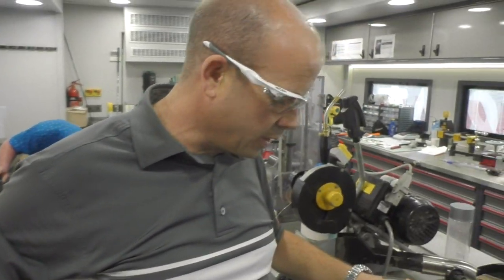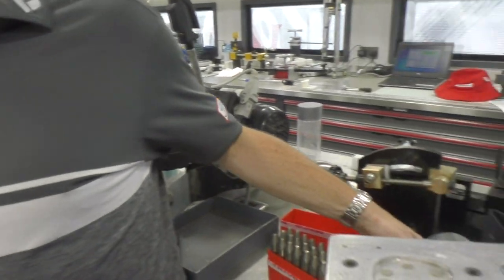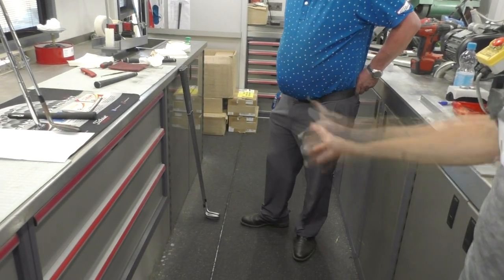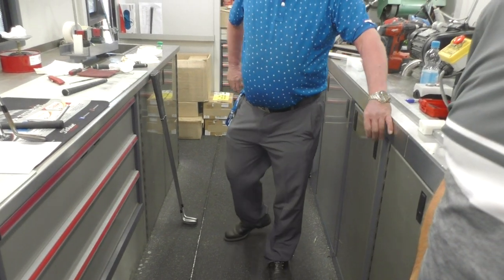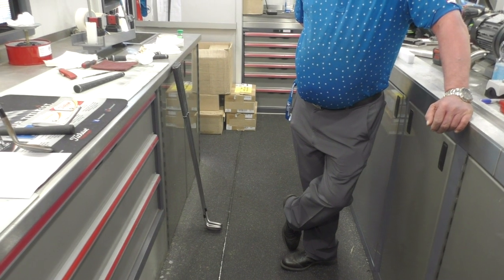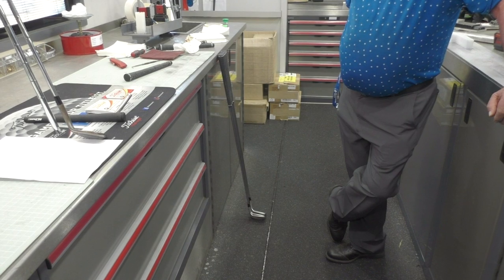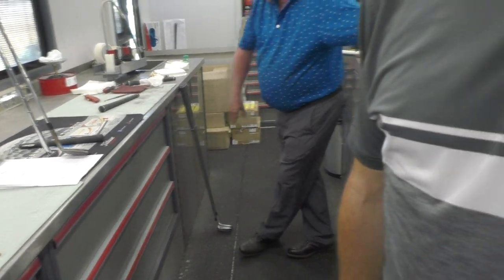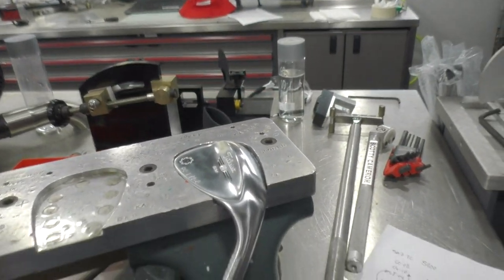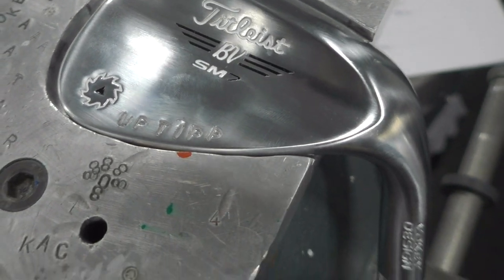Who else have we got here, Carl? We've got Ian behind us doing some wedges for Robert Carson — pretty special wedges, all one length. This is a bit of a Bryson DeChambeau situation. Robert has his wedges pretty long; all three are at 37 inches. There's quite a lot of work involved — you have to grind them down to swing weight, and as you go to the higher loft they get pretty heavy. He is a very tall man — 6'5", nearly 6'6".